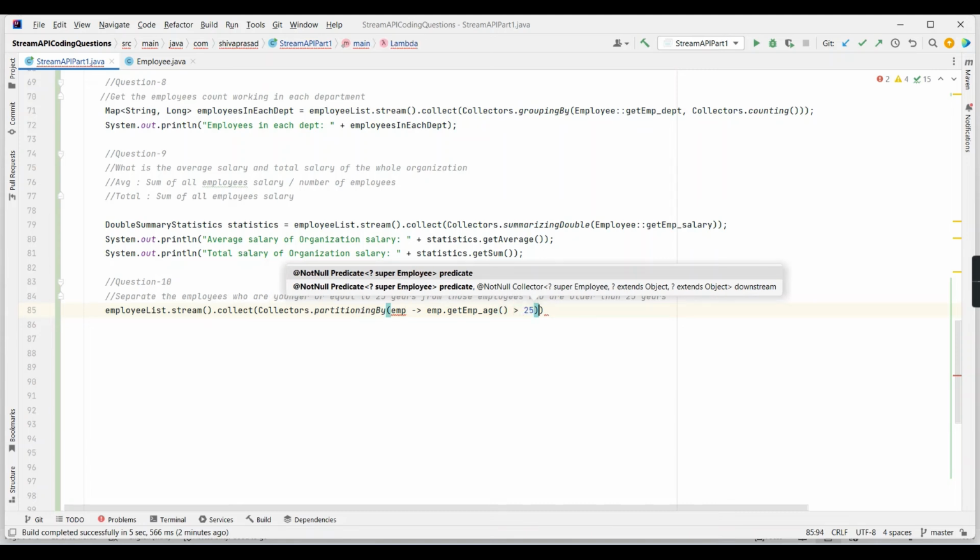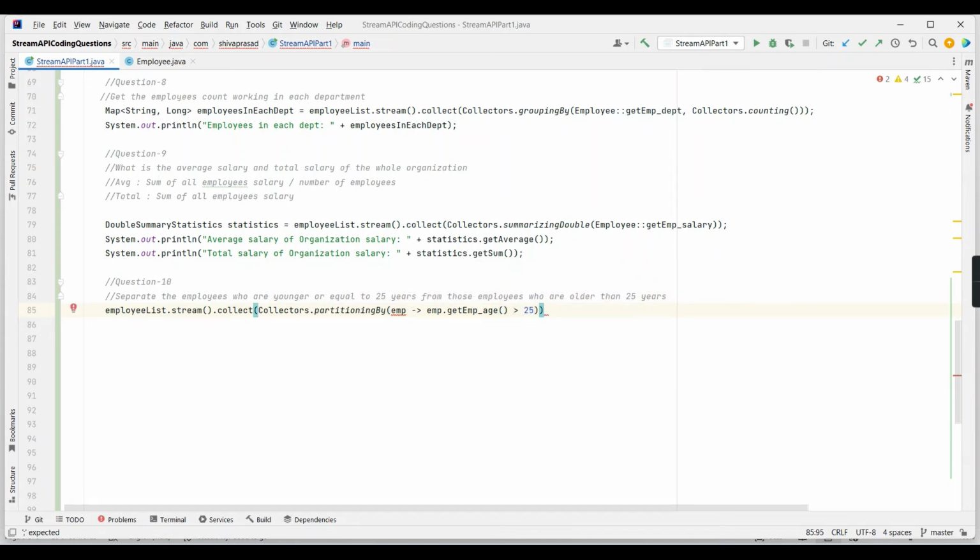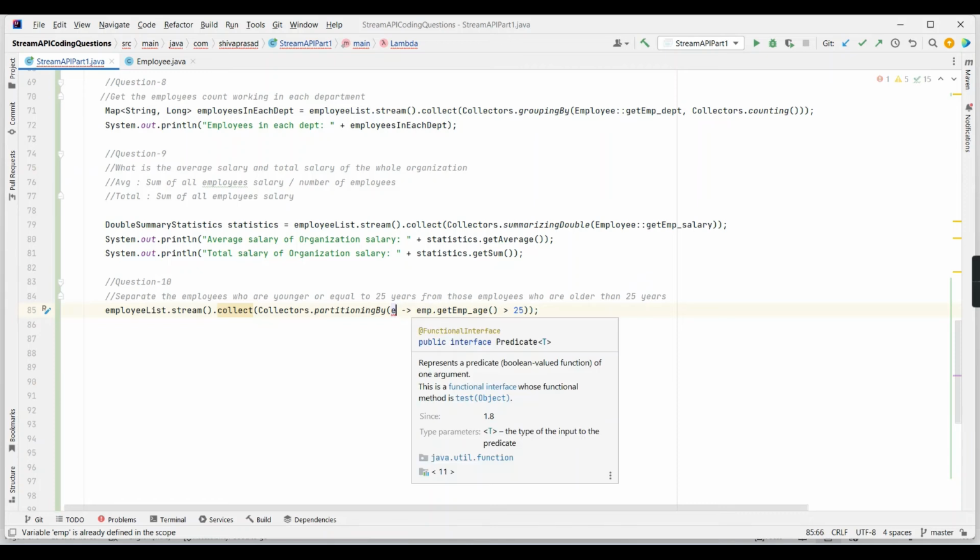So what it's going to do is partition your stream into two parts, where one part is going to hold the employees data who are younger than or equal to 25, and the other part is going to hold the data of those who are older than 25 years. Let's see what happened here. Okay, emp is already there. Let me have the e here.